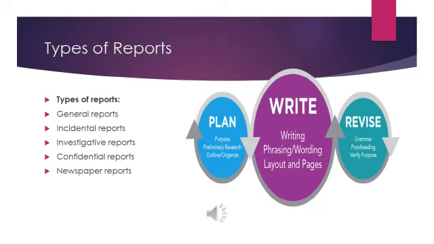Then we also have confidential reports. This is probably things that are written top secret government stuff. It could be in a company, you know, confidential, not for everyone. Then of course there are the newspaper reports. These ones we usually find in the newspaper, and they can report on anything. So reports are varied. They are not limited to the list that is here. And for purposes of academics, we might focus on the first three.